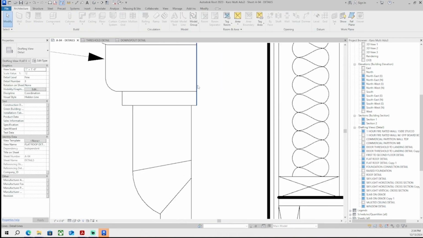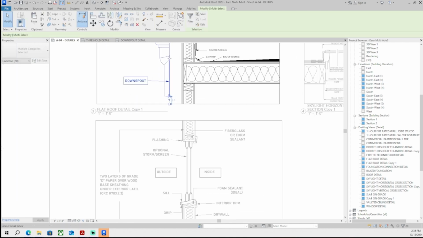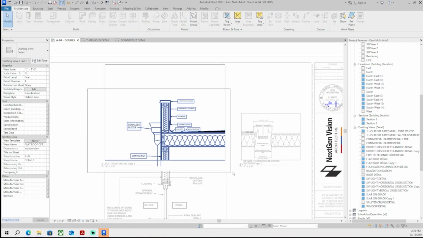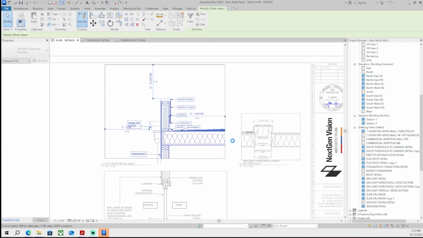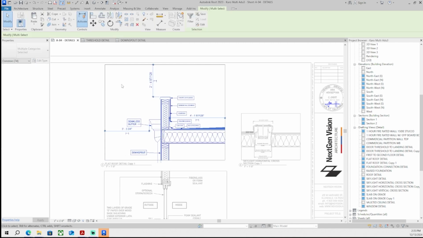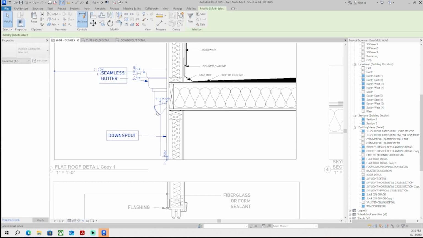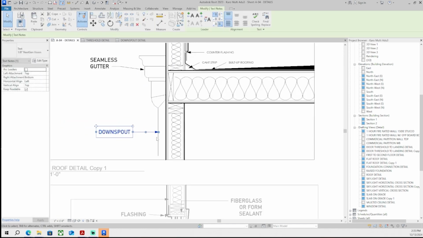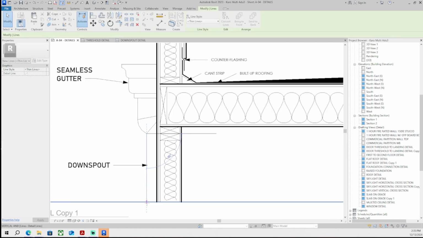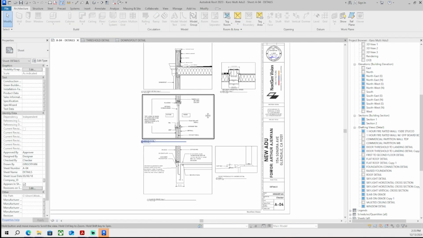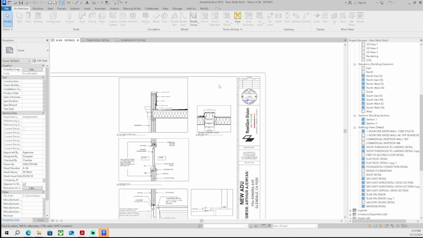So yeah, I'm taking this thing that we had drawn and I'm repurposing it to the flat roof detail instead of the pitched roof. Sometimes you have certain details drawn, you don't have other details drawn, so you have to repurpose to this particular project.